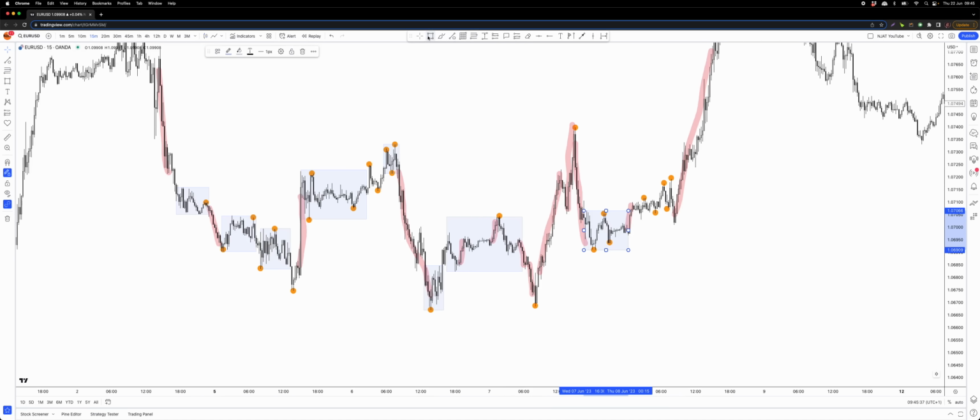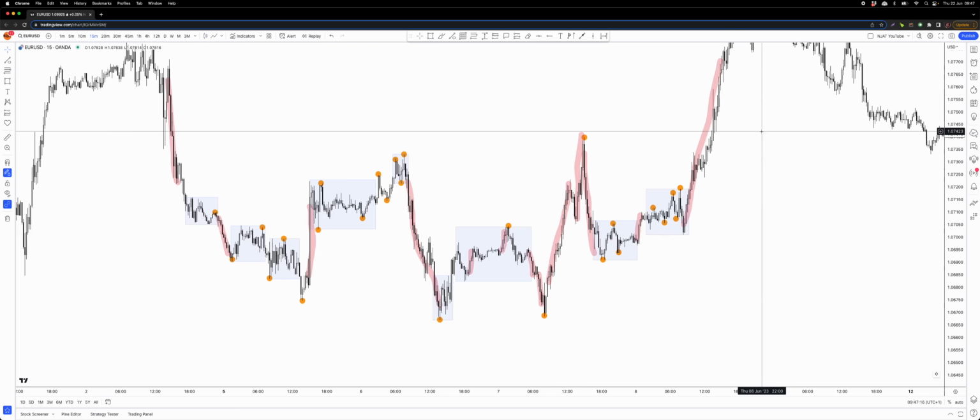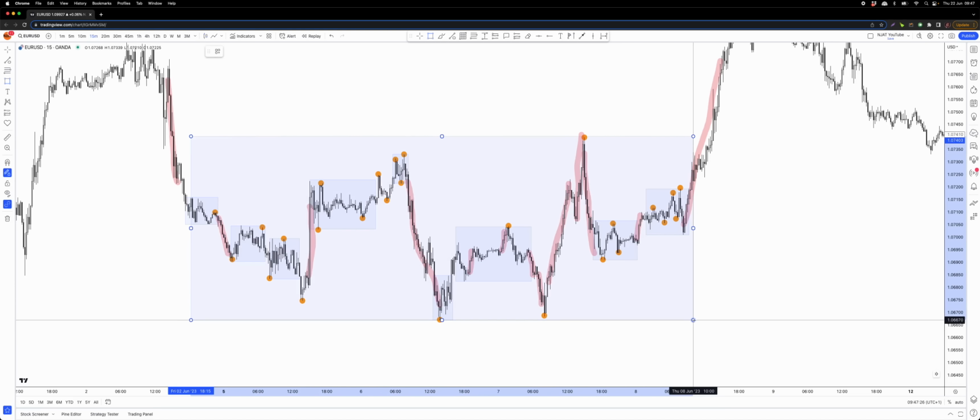This is also a representation of a sideways range here as well, a very large sideways range, followed by an initiation to the upside. Now we can see it might be a little bit messy right now, but all we've done is just identified the market structures. If we're to think about the higher time frame perspective as well, this is one very large sideways range here on the higher time frame.